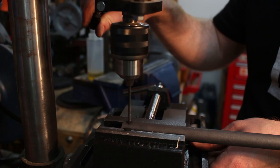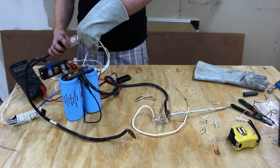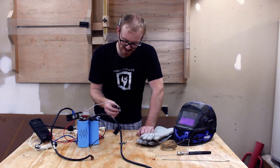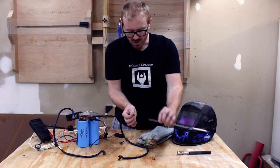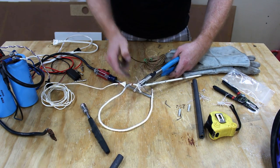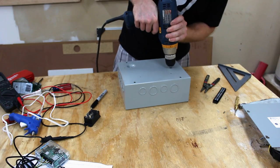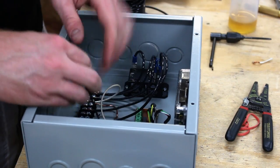I drilled and tapped a hole to secure the thermocouple to the tube. I got this contraption from a co-worker — basically what it does is it charges two capacitors up to a certain level and then uses an SCR triggered by a little toggle switch to dump all that energy. I'm going to try and use this to weld the thermocouples to the thermocouple wires so that when they're in the kiln they're nice and secure. I dropped the pyrometer down into the crucible and threaded the thermocouple wires through. I mounted the components in the electrical box and used hot glue to affix both the Raspberry Pi and the IO board to the box.